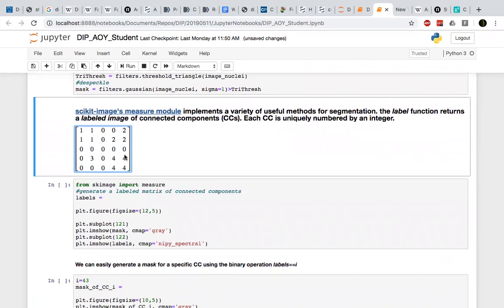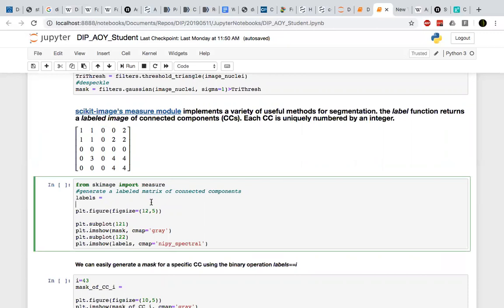So it's going to be a matrix, right? And each connected component is going to have its own number. So you see all of these things that are different from 0. So 0 is going to be our background, right? So all the things that are different from 0 and are touching each other are going to get a number. So these touch each other and they're 1, and these touch each other and they're 2. This is just separate, like just one pixel that's on and it's not touching anyone, and it's 3. And this is going to be 4, okay?